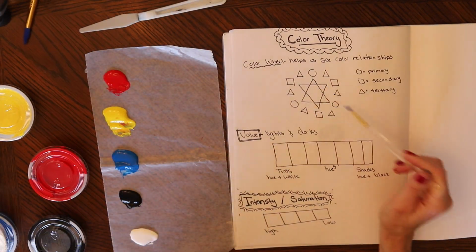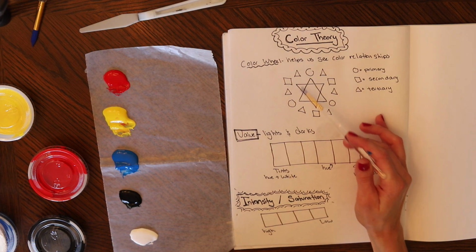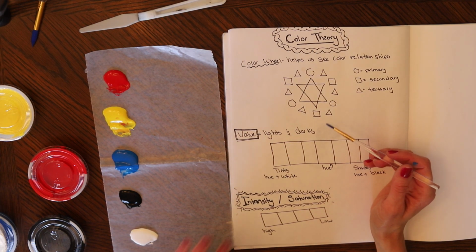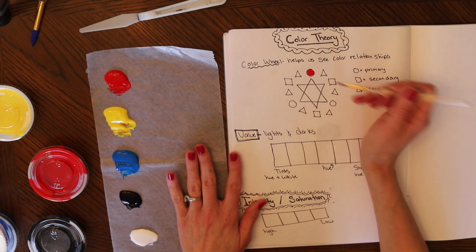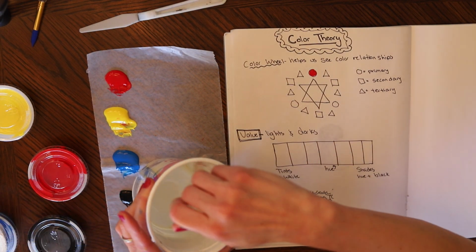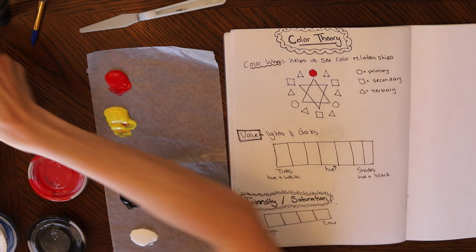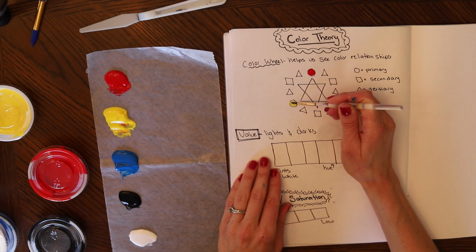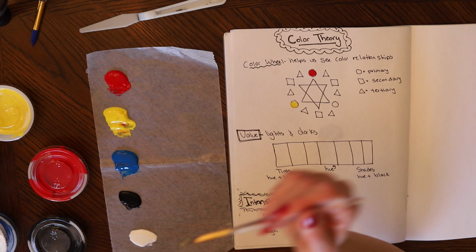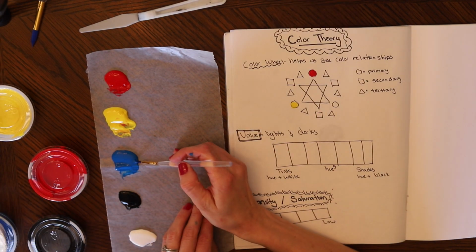All right, so we're going to go ahead and start painting our color wheel, and the first colors we'll add are the primary colors. So that will be the circles on our color wheel. So I'm going to go ahead and grab all 3 primary colors and add those to the circle, making sure I wash my brush in water in between colors and dry it off with a paper towel. If you don't dry your paintbrush off every time you dip it in water, your paints get really watery and your colors are kind of faded. So make sure you don't forget that step.